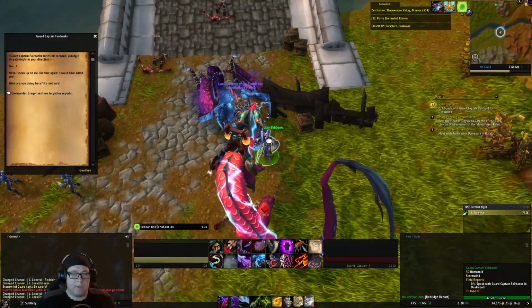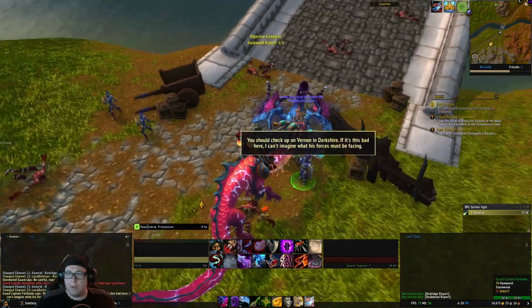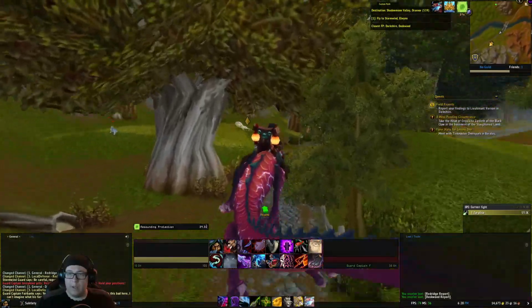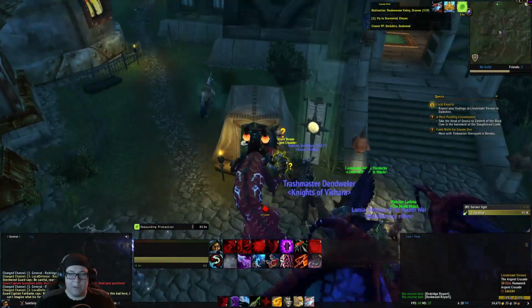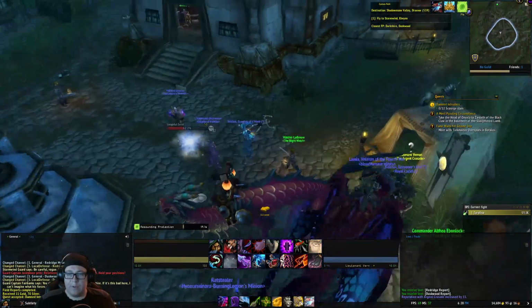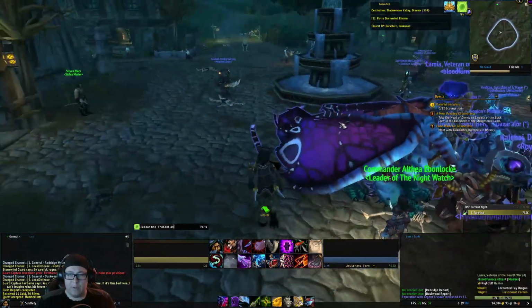So we've made it here to Duskwood. Right at the entrance, we talk to him, and now we're going to go to another location. Alright, so now we arrive at Darkshire and we can turn this in. He's going to give us the quest to kill 12 Scourge.